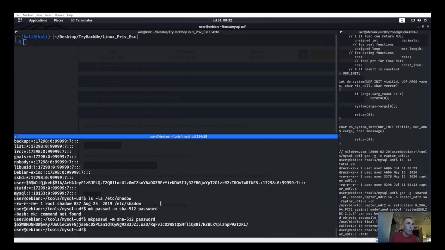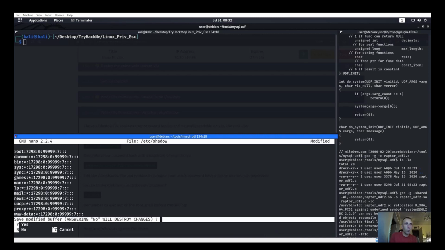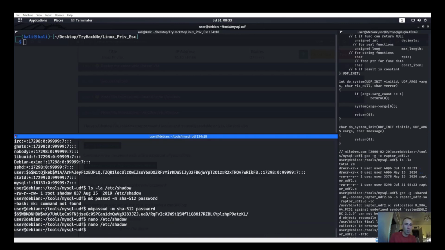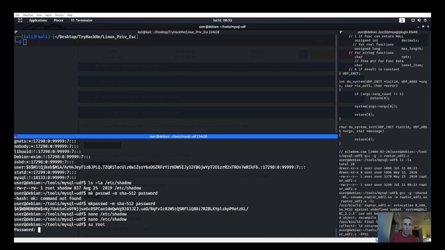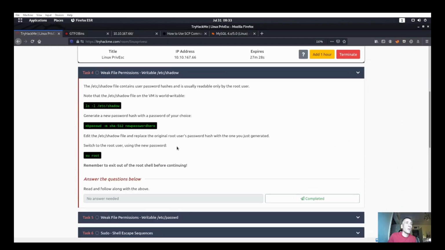From here, what we can do is edit the nano /etc/shadow file, and we can get rid of the root password, like right here. So we can just delete all the way up to right about here. Whoopsie daisy, that was way too much. Control X, no. Let me go ahead and nano that one more time and do that again. It shows sublime text. I can't do sublime text, never mind. What I have done before is actually brought this back to myself and edited it, then put it back again. That's one way I've done this. So let's see if we can su into root with password now. And we can. So we don't need password123 anymore. We can now go into it with password.